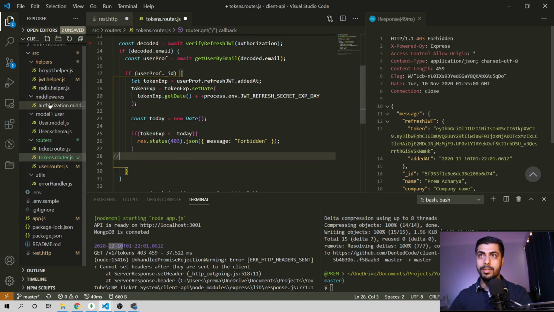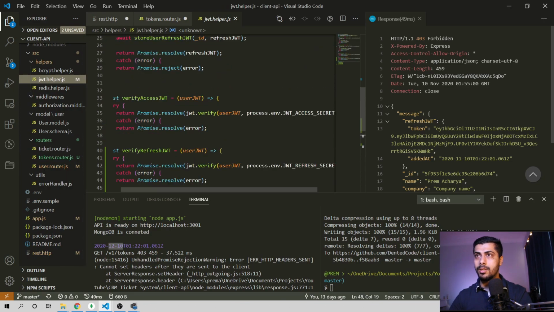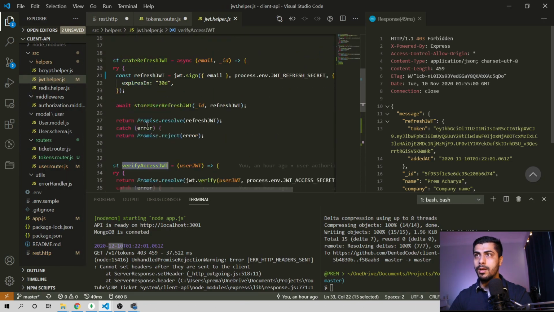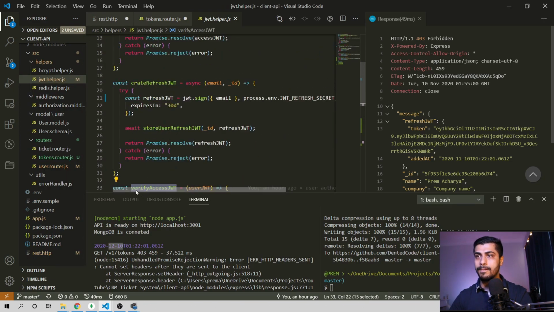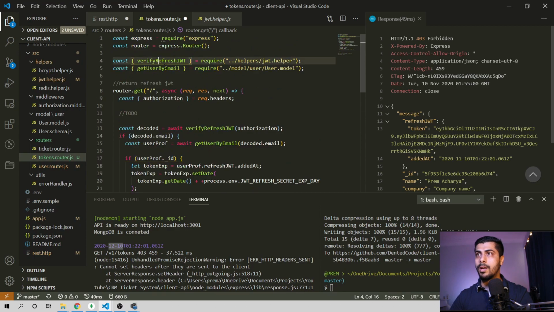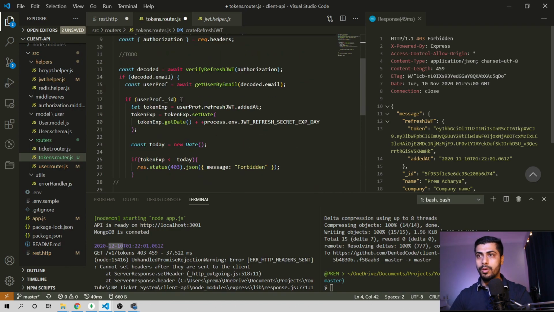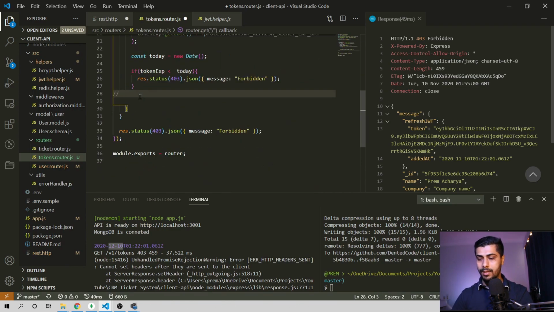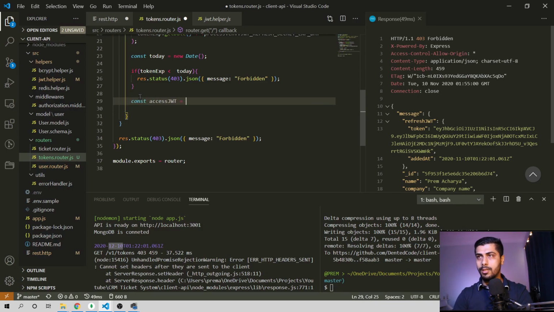Let's go to the JWT helper here. There is something called the refresh token creator function, create refresh token. Let's copy that and import it in our token route. Here I have already imported that file, so I'm just going to put the function here and go down. We say const, let's say access token again, const JWT equals await, and call the function.